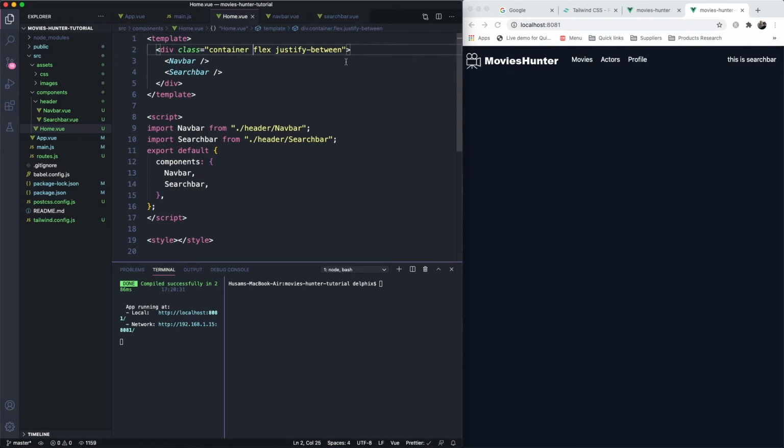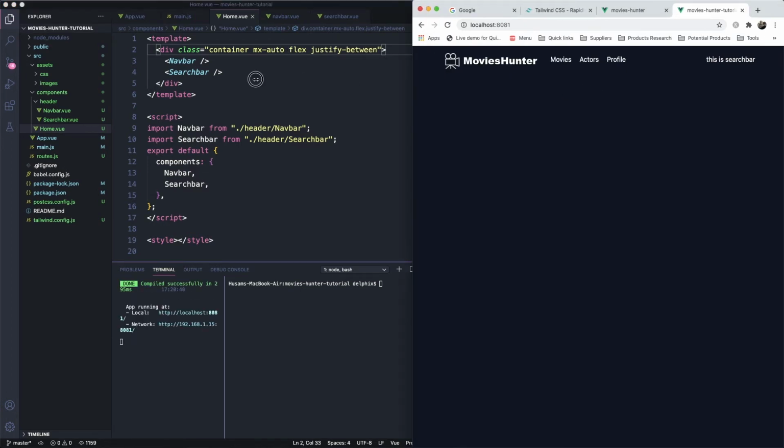Add some margin auto. So this is in the middle now, as we can see here. We have the search bar on the right, we have our nav on the left, and this justify between, do this in the middle, and we have everything in place.